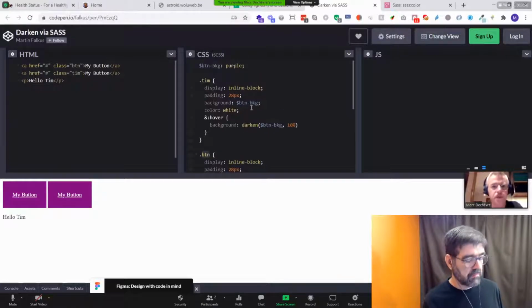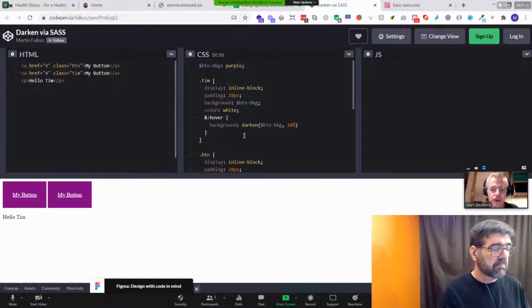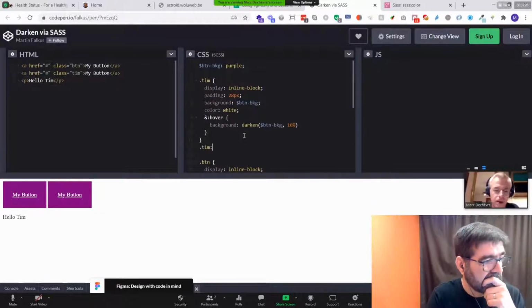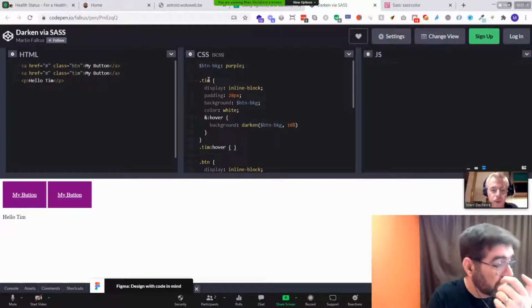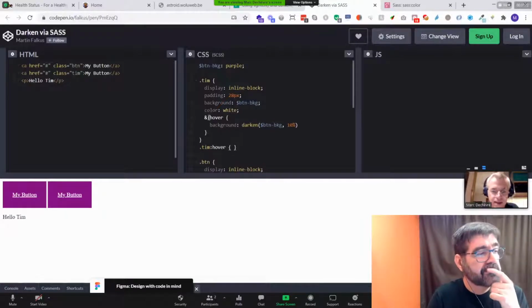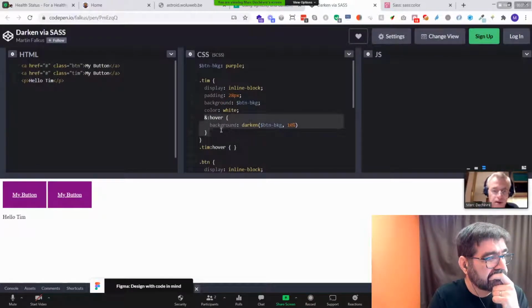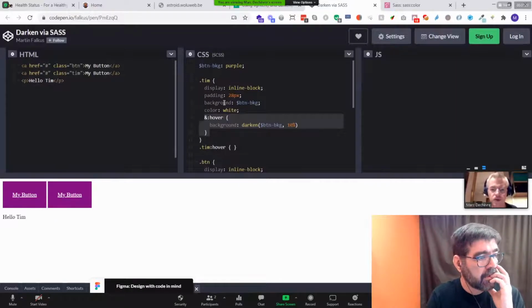One thing which is different from CSS is that you can have nested, how do you call that? You can nest your CSS instead of saying, oh yeah, I have Tim, but then I have Tim. Normally you should have Tim hover and again define it, right? You have to do them one by one. But in SCSS, you can do like it is shown here. You can nest your CSS. So it's very easy because it is less code. You have less lines of code to write your CSS.